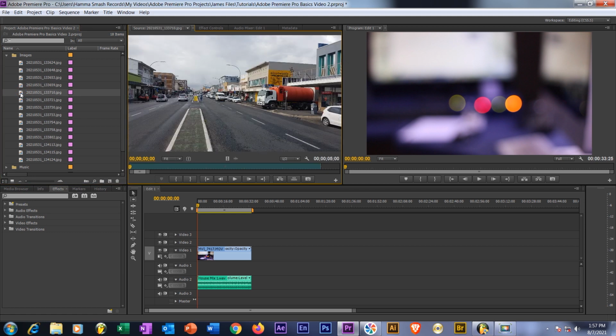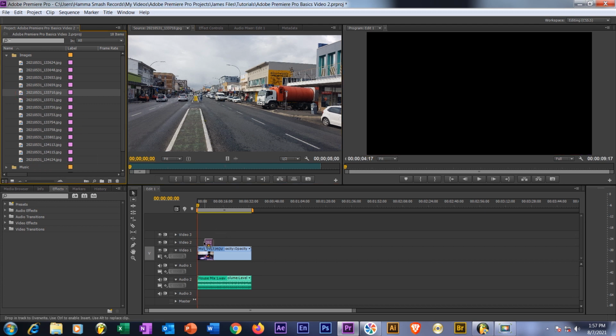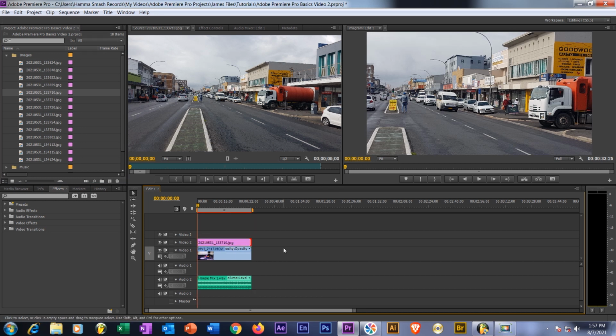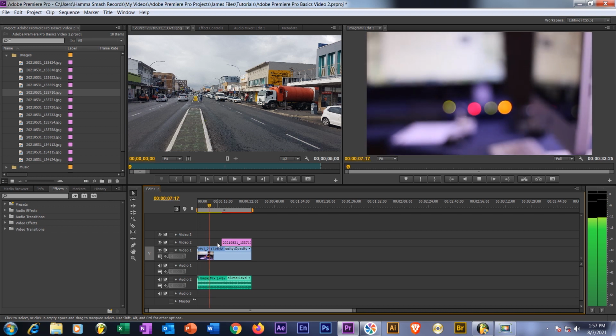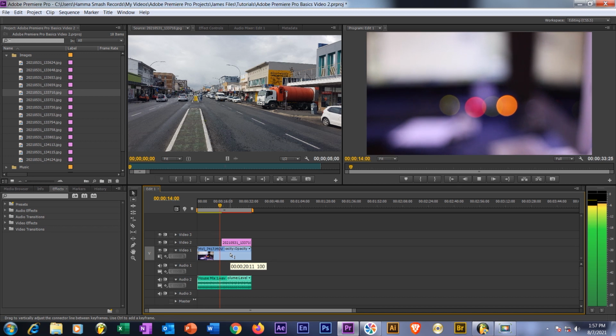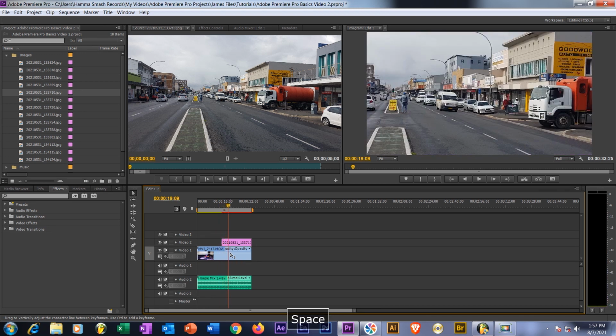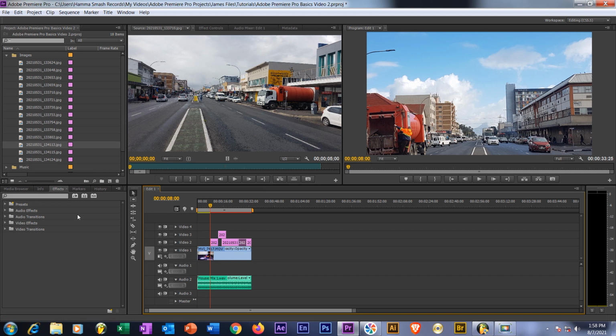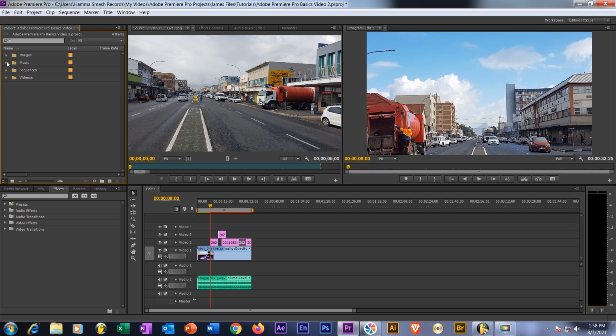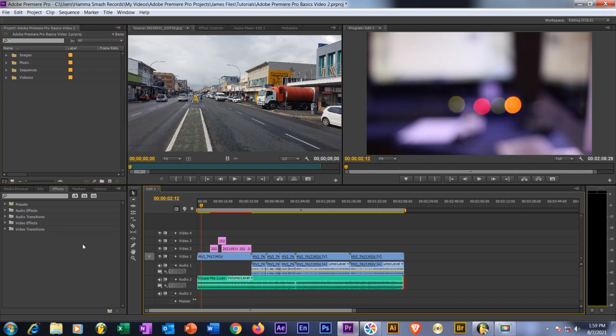Alright, so what else can we bring? Let's try to bring a picture into our composition here, our sequence. So we can just take a picture and drag it in there, and that's how you bring stuff into your editing app. So basically, if there is anything that you want to bring, you can bring as many things as you want. You can put them on top of each other. You can do a lot of things, but this is just a demonstration of how you can bring things into your timeline and start editing.